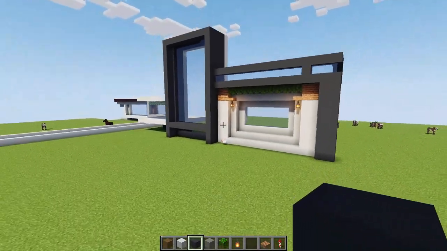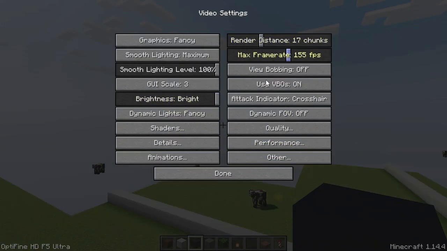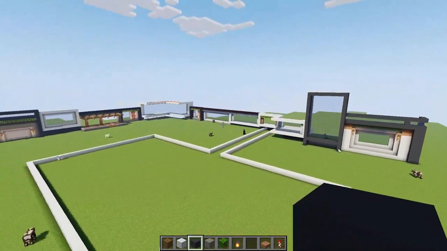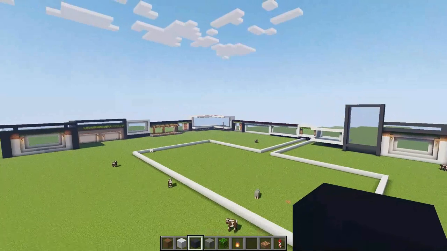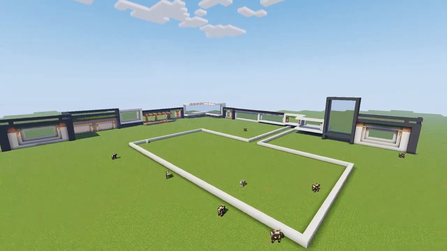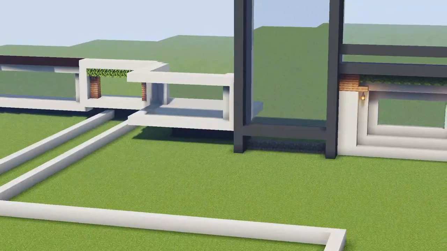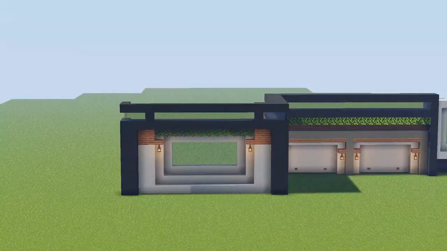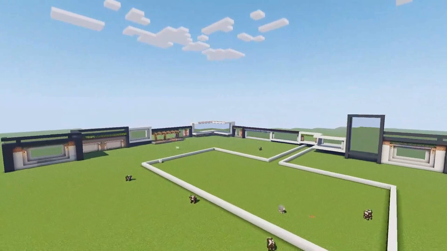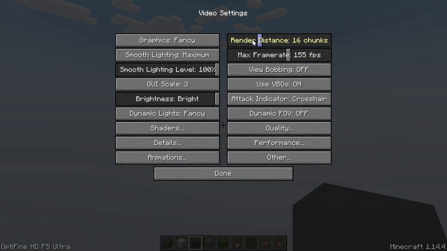So yeah, I think that looks good. Let's actually go back out into a higher chunk measurement, and we'll see how that looks like. I think it looks good. So yeah, this is going to be something. This big old square right here is what I'm talking about. But yeah, I think this looks cool. And it's barely even begun. So now let's go back to our regular chunks.